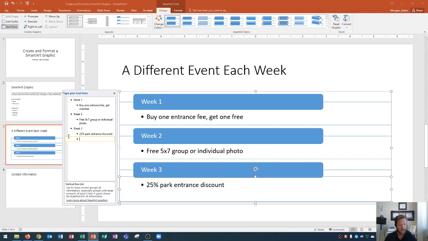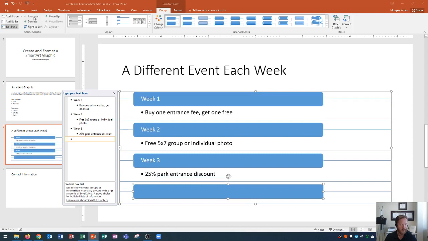To move it to a first list level, well, if you go from second to first, that's like a promotion. So we're going to go up to the SmartArt Tools Design tab, Create Graphic group, and click right here on Promote. This increases the level of the selected bullet or shape. This option is most useful when working in the text pane. So we're going to click Promote.